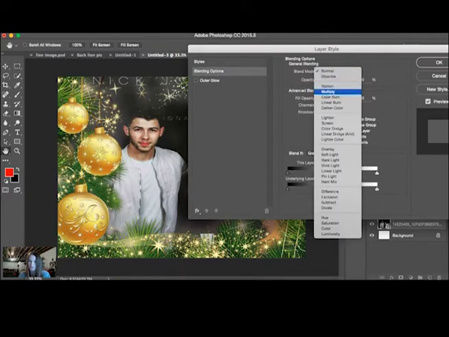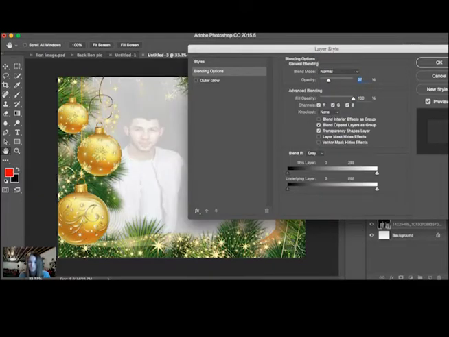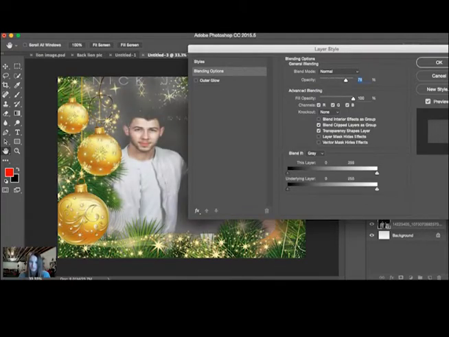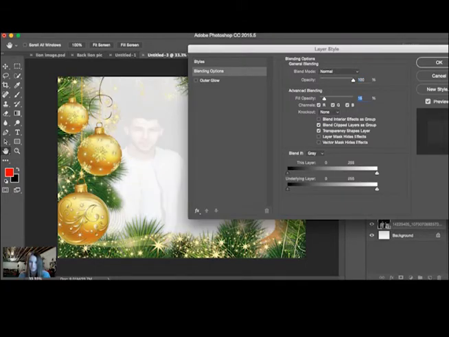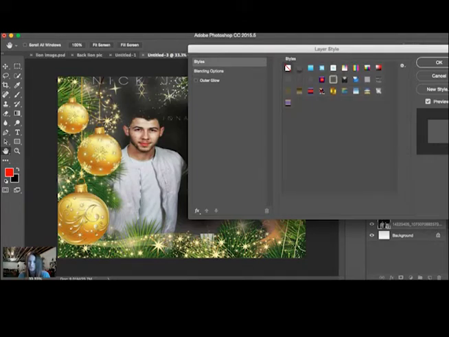When I move my mouse over here, you get a little hand, because you're selecting the image. When you go over here, you can dissolve it, darken it. But for now, I'm going to hit normal. When you hit that, that's the opacity levels. I want it high up, so it won't be low like that, so people can see you.